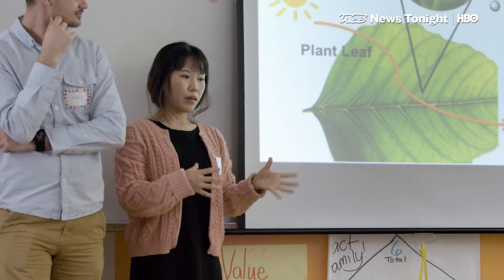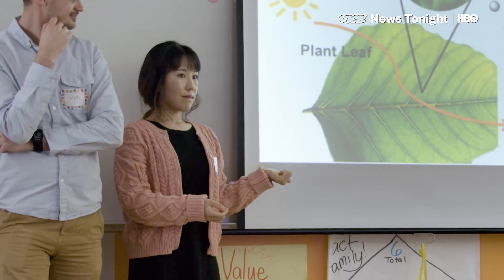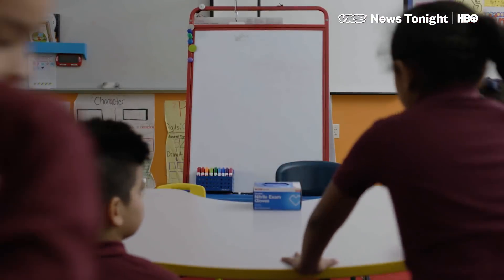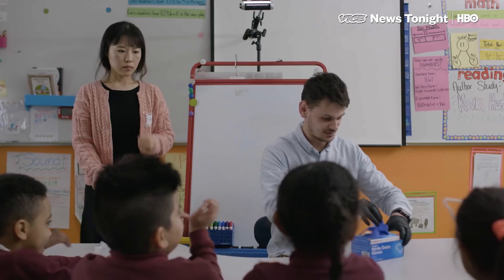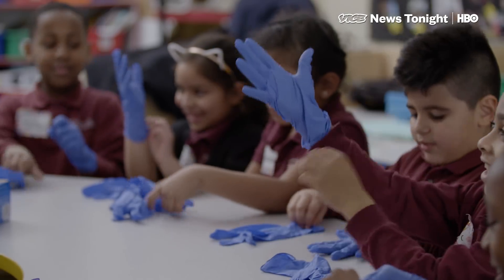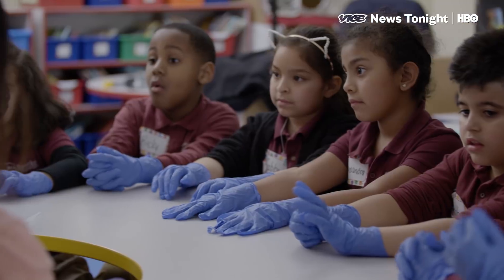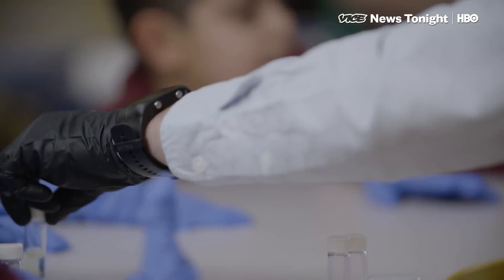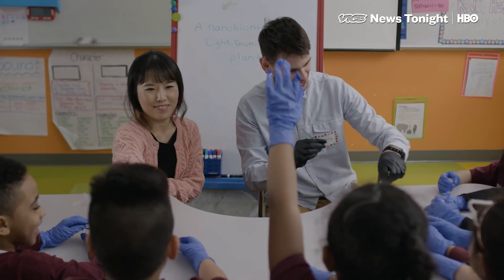So we will make a plant lamp with your hands today. Do you guys want to put some gloves on? Yes. Okay, so here — this is sugar from plants, and this is tiny beets from fireflies. You don't see them because they are so tiny. And now we will give you this plant solution. To keep? No, not to keep.